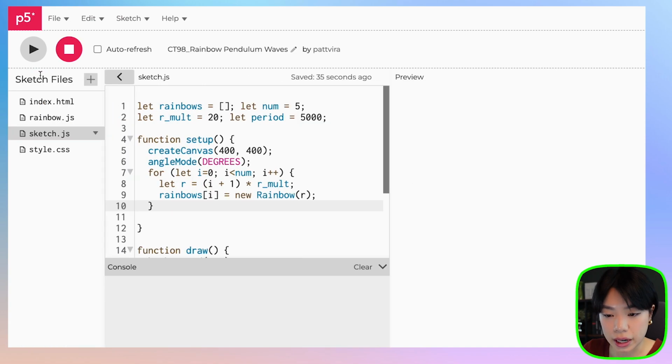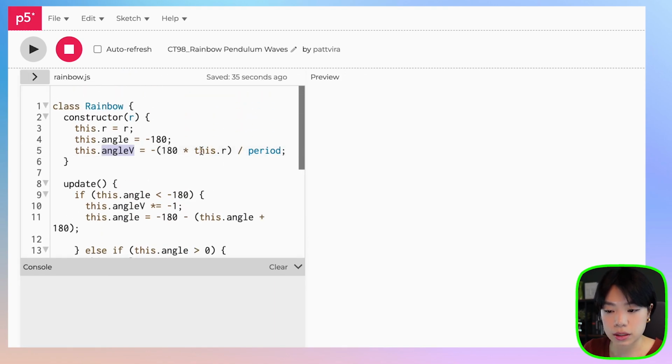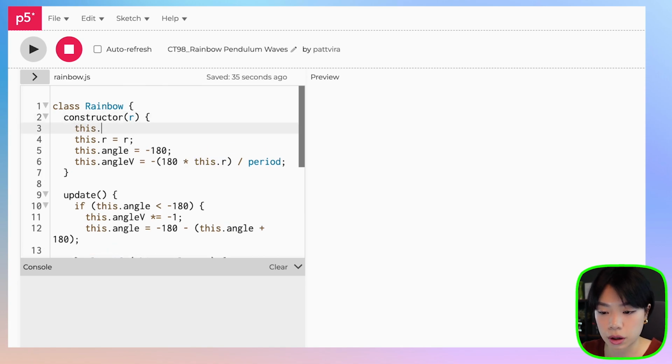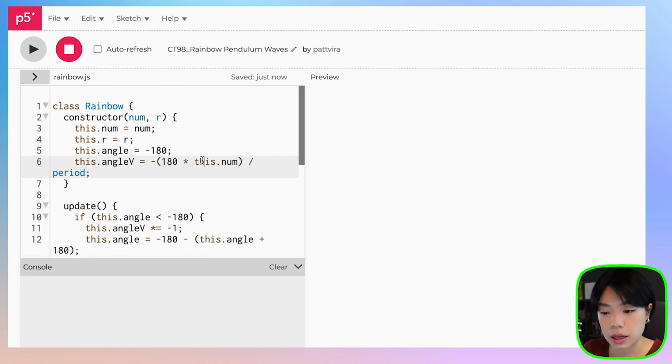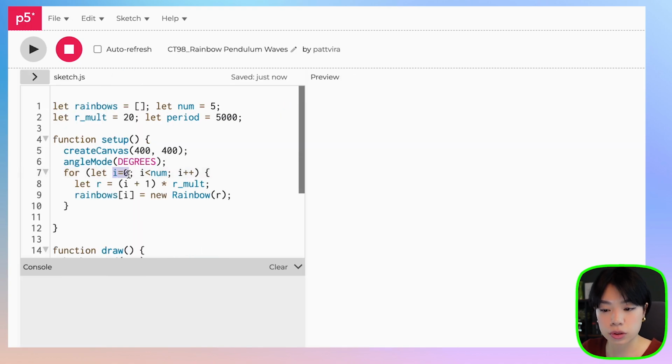So what we need to do actually is, instead of setting the angle v relative to the radius here, how about we set another parameter called num, and then we want to replace this dot r with this dot num. And this dot num will go from I equals to 0 to I less than num, right? Which I'm going to put in I in here.